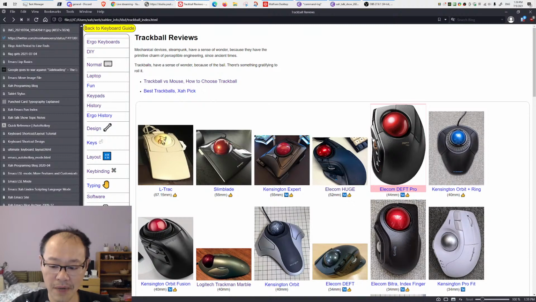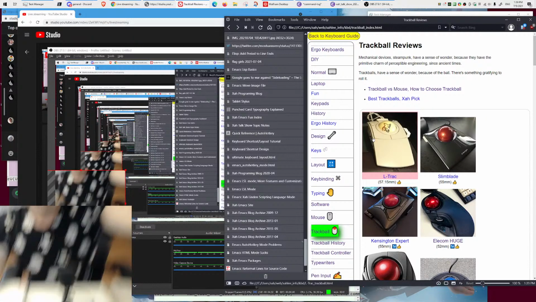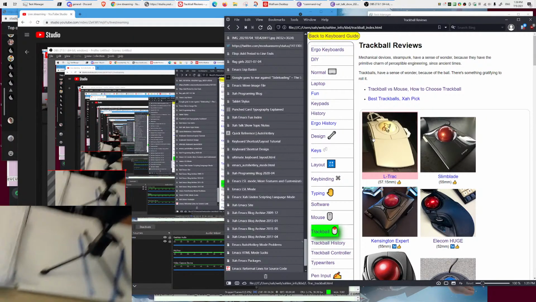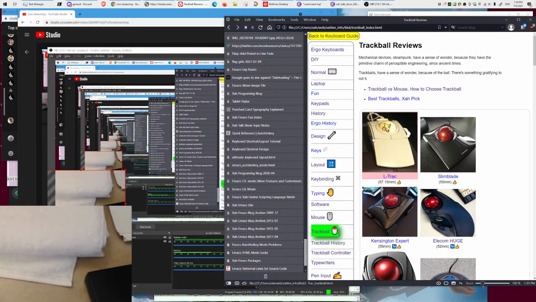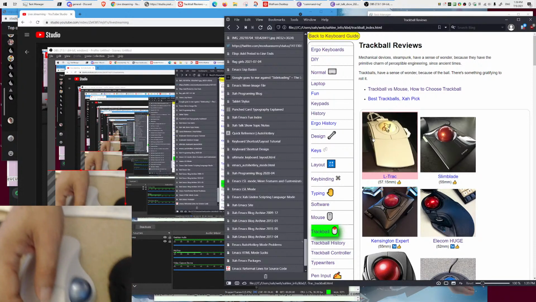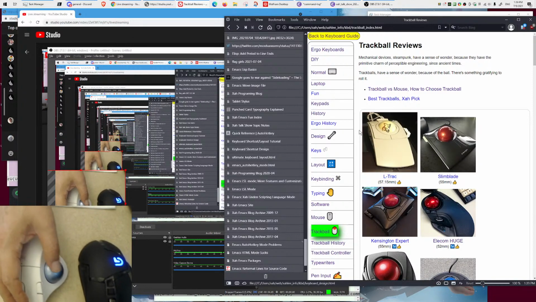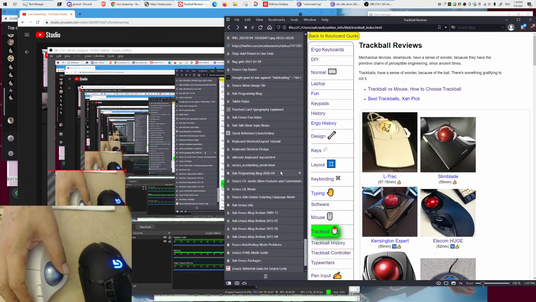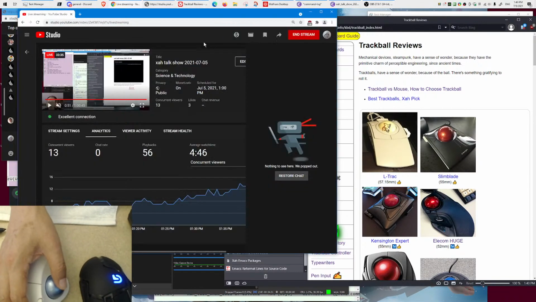Then with the mouse, I need to actually show you my hand on the mouse though. With the mouse, you see, I have to use my fingers so much, which may cause the thumb problem.